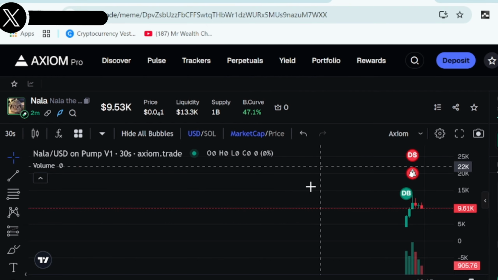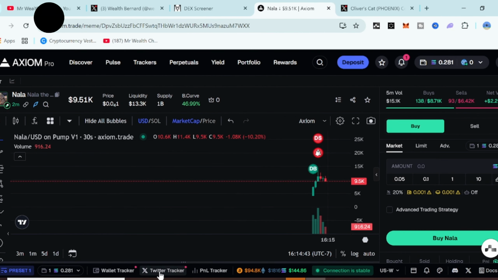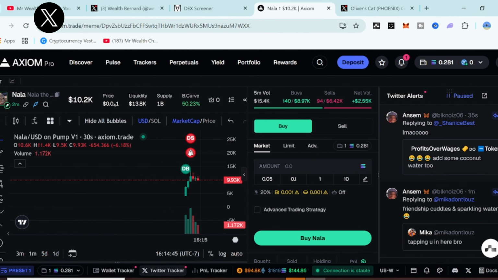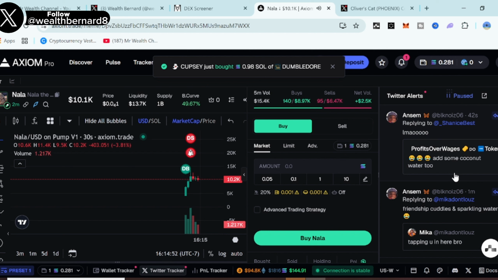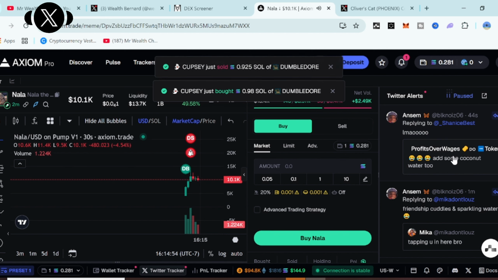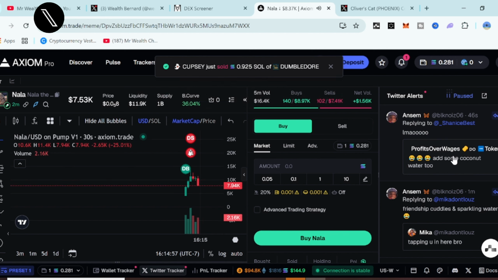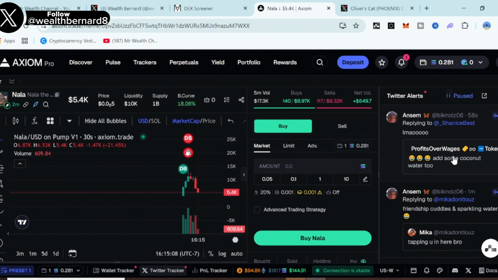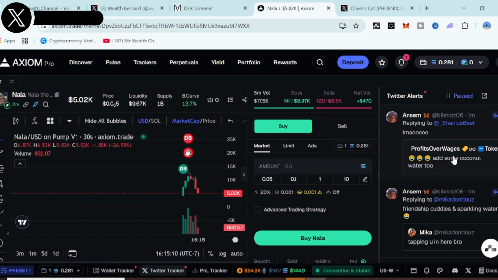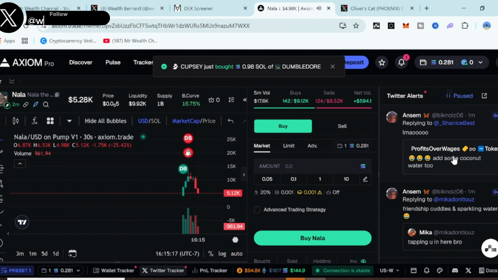Now I'm going to skip this right now. This is what a wallet tracker is. So the Twitter tracker is this. You can see my Twitter tracker, which I have right here. For the sake of Twitter, if you're watching this video to this point, I'm going to be leaving my Twitter tracker list for you all. All you want to do to get access to the Twitter tracker list is to make sure you follow me on the Telegram channel, which is going to be the second link in the description section. And I'm going to be dropping a PDF of my Twitter tracker, the guys I'm tracking.